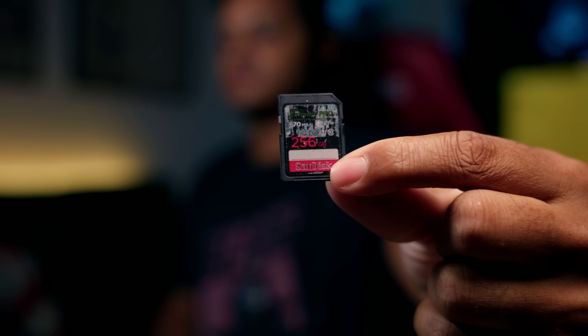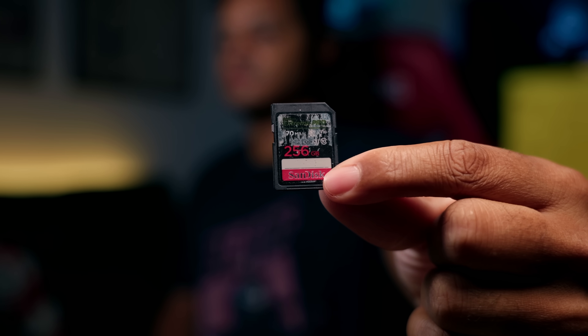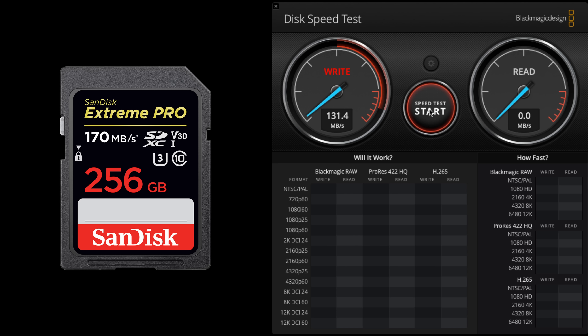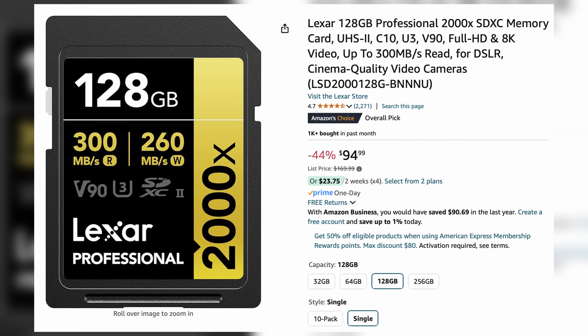I was okay with this for my workflow, mainly because of the dual card slot — having that SD card slot is really huge. SD cards I don't really use as a main recording medium. For example, I have this SanDisk Extreme SD card that does 170 megabytes a second — so it really doesn't matter how fast the cable is, that's all you're going to get. I know they have faster ones now; Lexar has one that gets about 300 megabytes a second, so I might start looking into that.